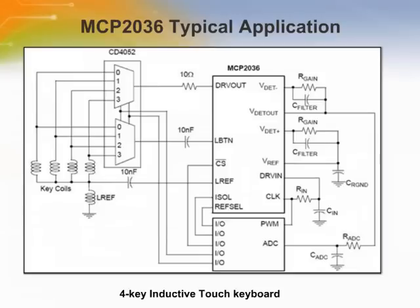The coil voltages are then multiplexed into the synchronous detector section by the LBTN or L-reference multiplexer, allowing the microcontroller to select which signal is sampled by the detector. The detector converts the coil voltage into a DC level using a frequency mixer, amplifier, and filter. The mixer is composed of two switches driven by the clock present on the clock signal input.